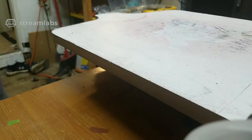That white is really bleeding through. I'll just show you. I'll pull this off. See? Right there. The small is so hard to get off of there.